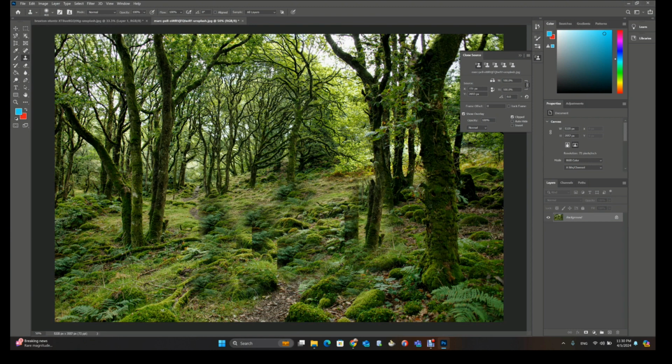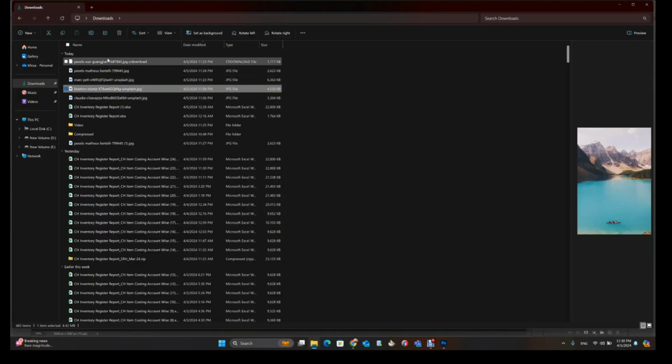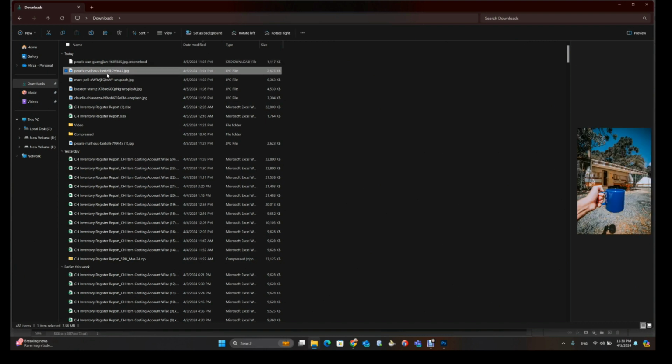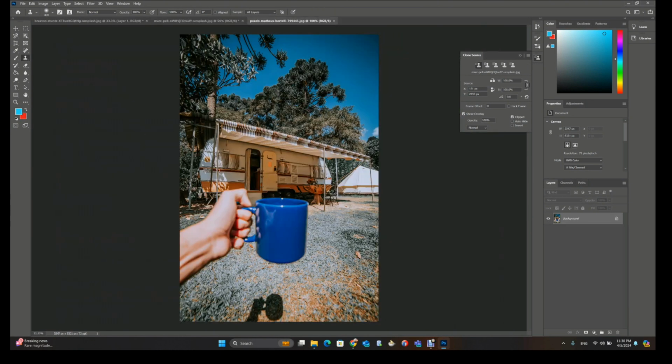So let me open another image. Okay, we can go with another example. Let's suppose I want to remove this shadow. So what I need to do, again, is click with the alt key. With this area of the selection, I can simply remove it, dragging here.